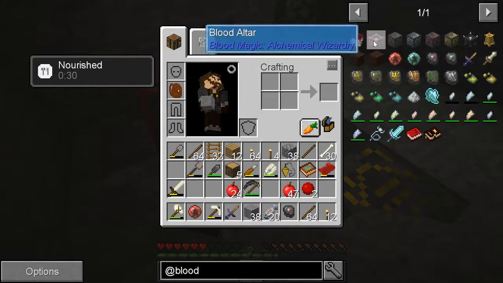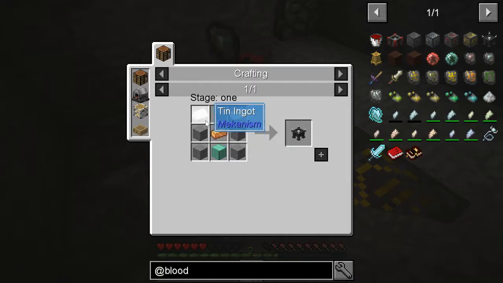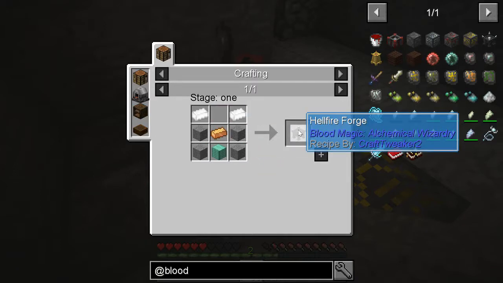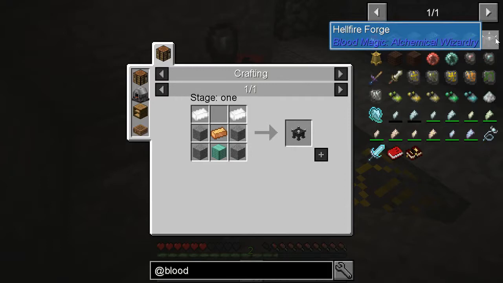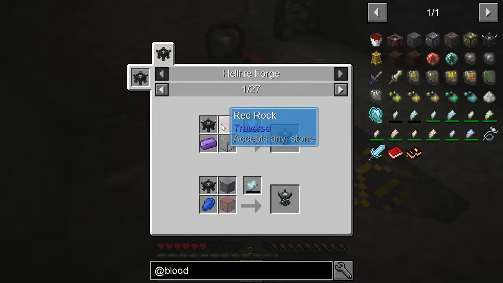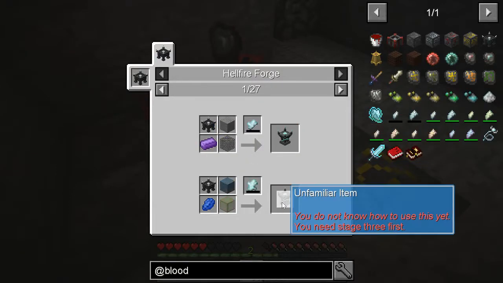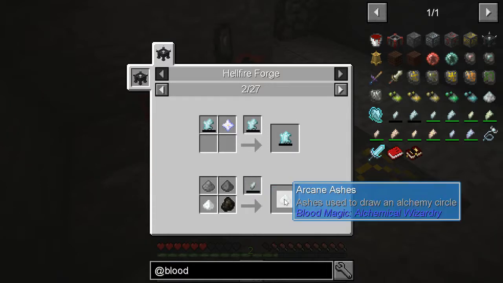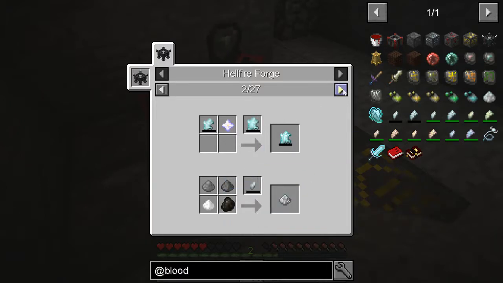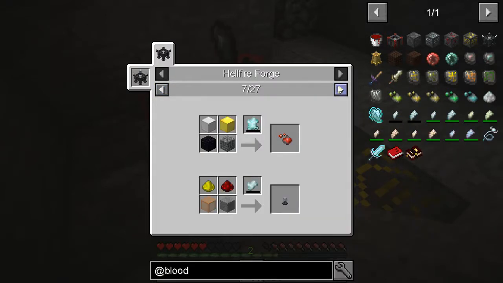So, let's see this. The blank rune, the speed runes, all those runes to increase. The Hellfire Forge I can make. I'm not sure what it does. Try uses. Hellfire Forge, Redstone, stuff I can't get to. Makes stuff I can't get to. So it'd be nice if this would show me only things I could do. So I do need this for arcane magic eventually, it looks like. It's filled with recipes I can't do.